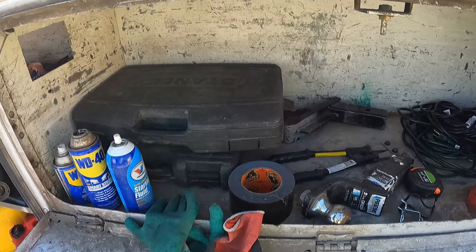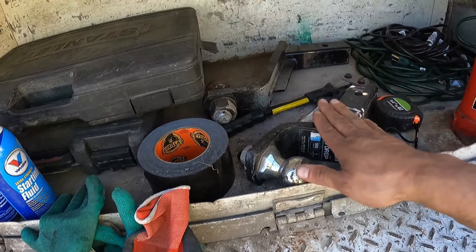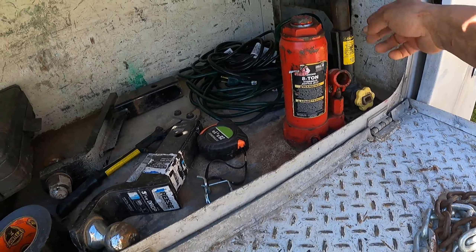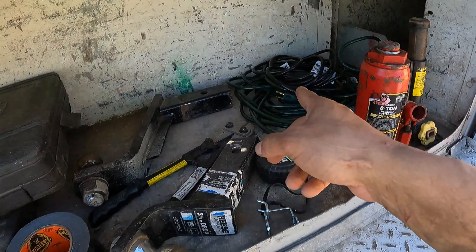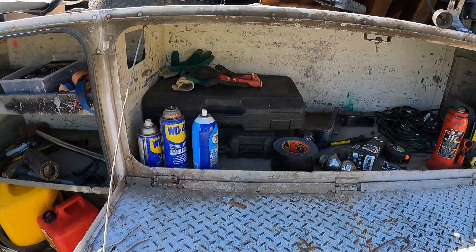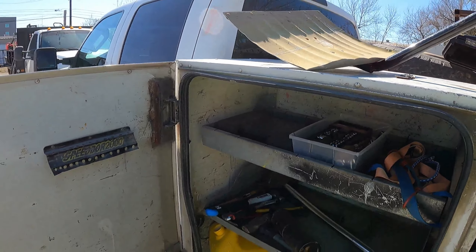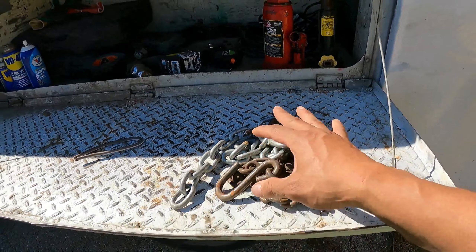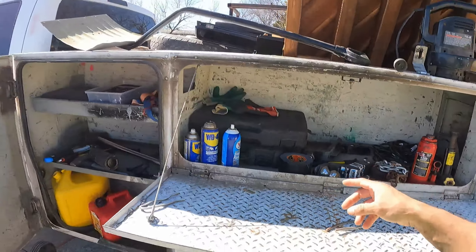We have starting fluid in case of truck problems — though we haven't needed it. Something we bring to almost every job is different types of hitches: a short hitch and a long hitch with a big hitch attached. Don't forget jacks — we have an eight-ton and a two-ton jack for the trailer or truck. We also carry extension cords, gloves in every truck, a blower, a shovel, a push broom, and chains on all trucks just in case.